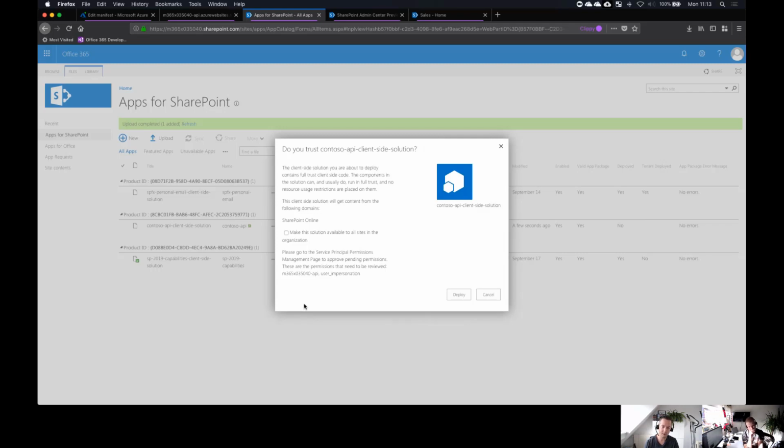Important part. Because in our case, we requested API permission access, we see the warning here. Right. So this makes it clear to the admin or the person deploying the package that this package requests access to APIs, and they should at least review it. So it doesn't say you need to approve it. No, review it.